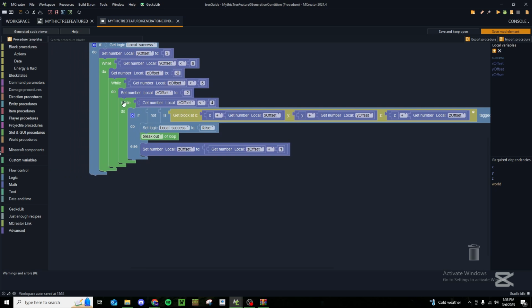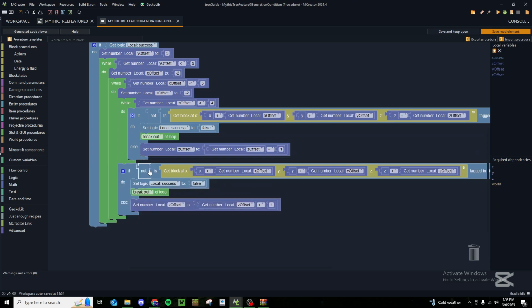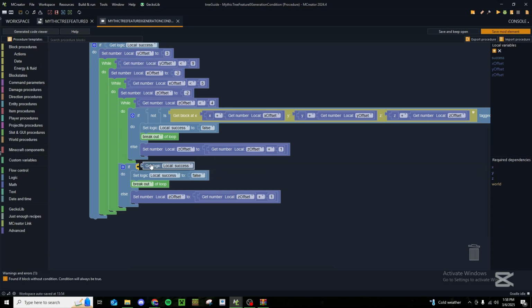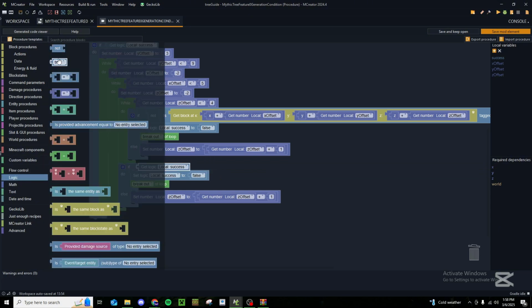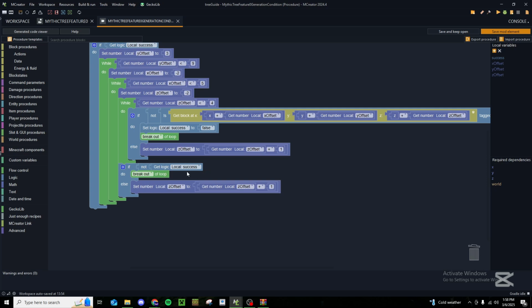So that is what we need to add right now. So once we've done that, we're done with this loop and we come down here. So then we need to come here and we don't need to check the block, but we do need to check success. So we do if local not success, because success by default is true. So we need to check if success is false. So if not success, meaning if success is false, then we don't need to set success to true. We just need to break out of the loop. However, we need to increase our X offset by 1. So we increase our X offset by 1, come back up to the top of the loop where we set Z offset back to -2 and run the Z offset again.